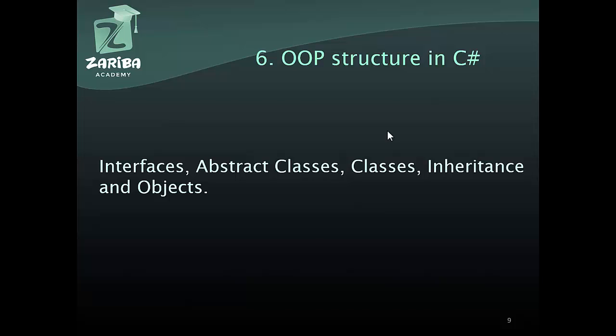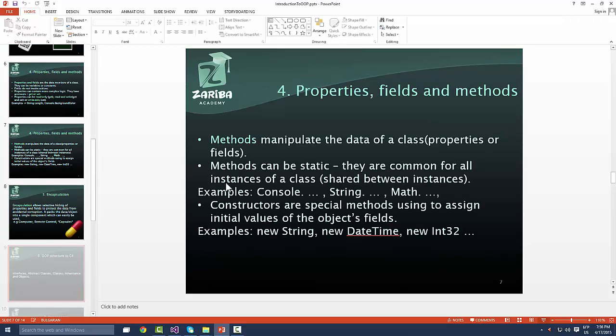Meaning that it's not hard to type. Everything that I've said here, how to make a property, how to make a field, how to make a method, this is just a matter of learning the syntax, nothing complicated. But if you learn how to actually structure your application, which should be an interface, which should be an abstract class, what is a class, what is an object, when you're able to understand which is what and how it works with your specific game, then this is the more important thing for the next course. So I'll explain it now. If you don't get it, we will get back to it in the next course with many examples and so on.